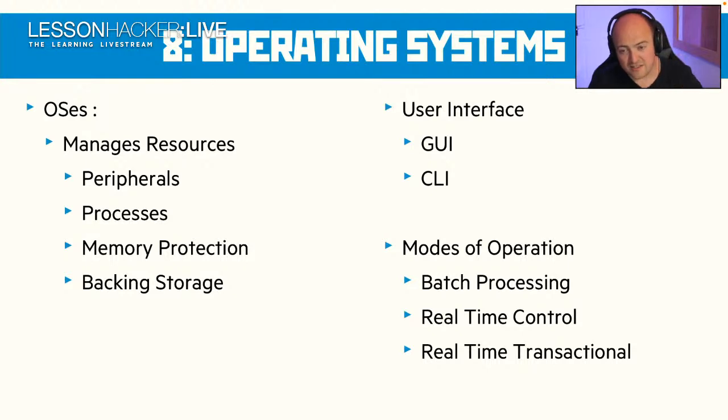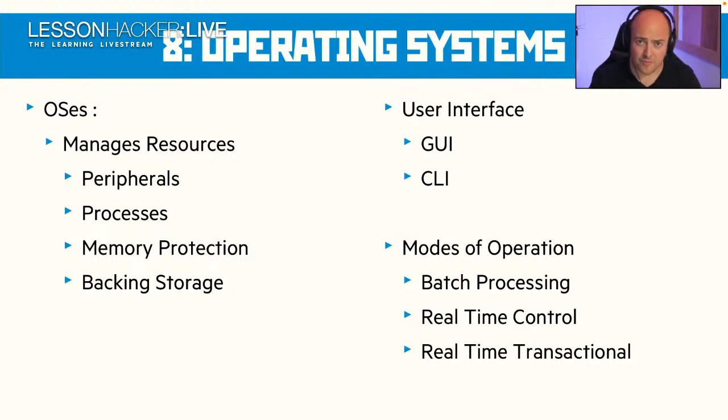There are two main kinds of user interface you need to know about, but there are more. The graphical user interface, what we use normally, icons, windows, menus, all that sort of stuff. And the command line interface, or the CLI, which is basically going to be text and typing commands. We still use both today. GUI is better for non-technical users. A command line interface is good for technical users because things that might take me 15 clicks in a GUI, I can write one command for and run it.